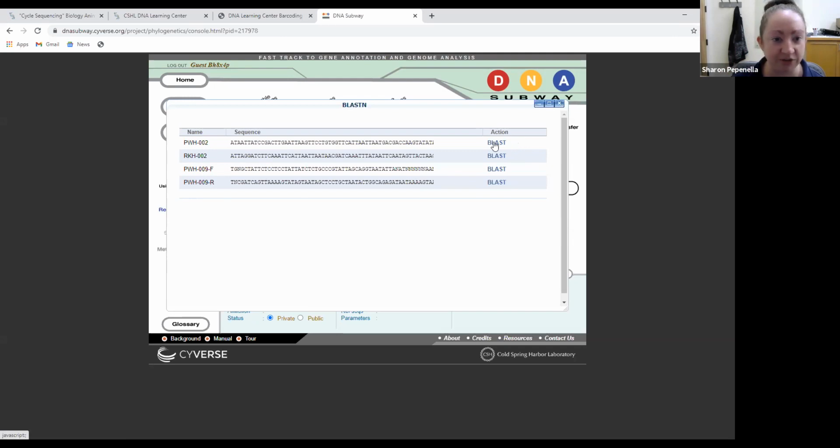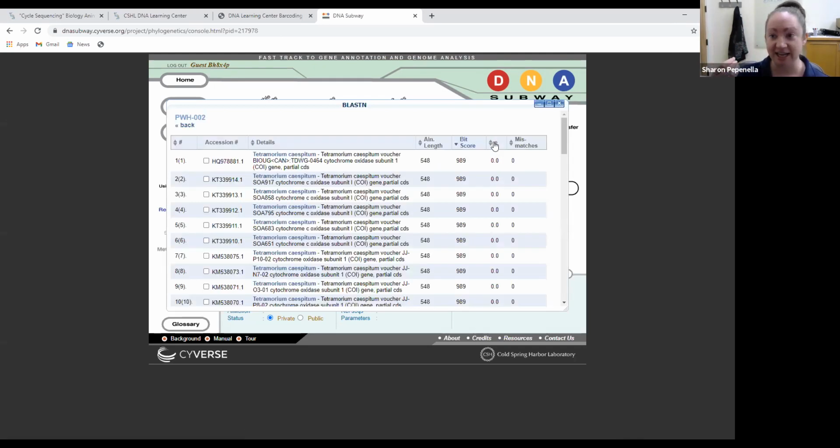Okay, so I'm going to click blast for my first sample here. Now, this might take a little bit. Sometimes it takes a few seconds, sometimes 20 seconds, sometimes up to a minute. If someone has run this data before, if they've looked for this sequence in the database, it tends to remember that analysis, so it tends to be a little bit faster. If it's a completely brand new sequence that it hasn't tried to align before, it might take longer. So just be aware, you might need to give it a little bit of time to do these blast analyses, a minute or two sometimes for each sample.